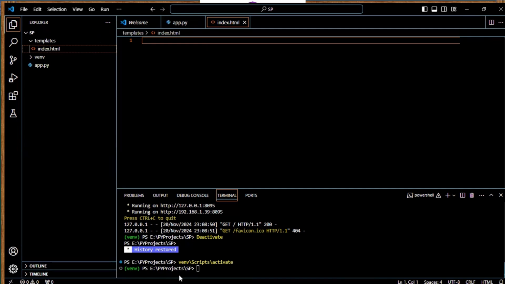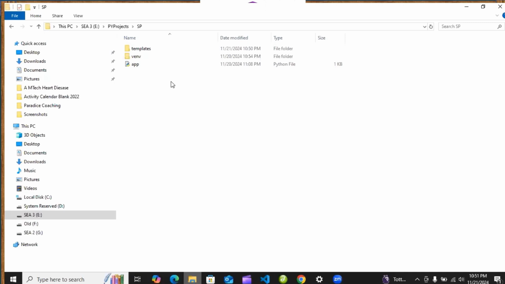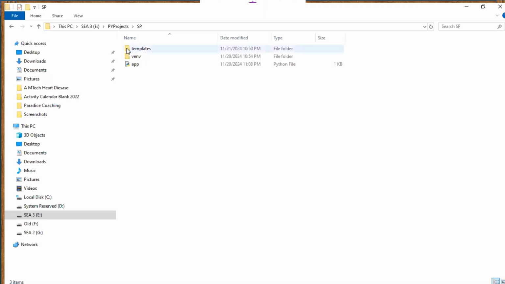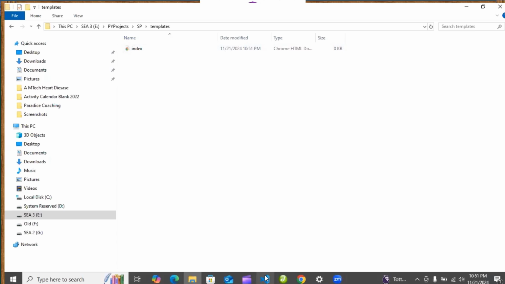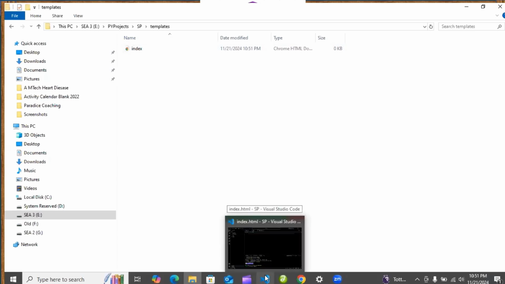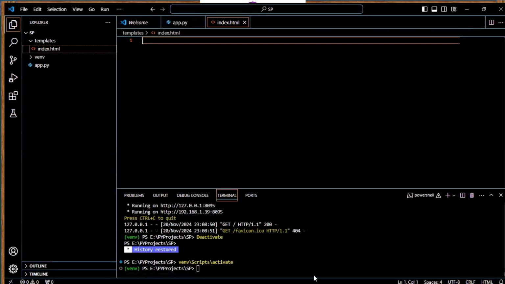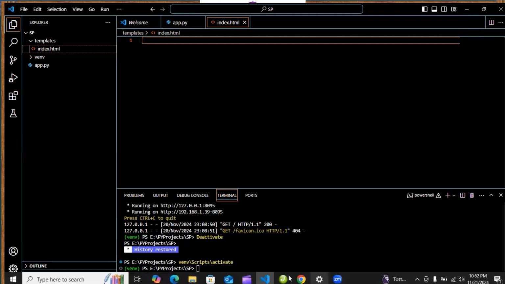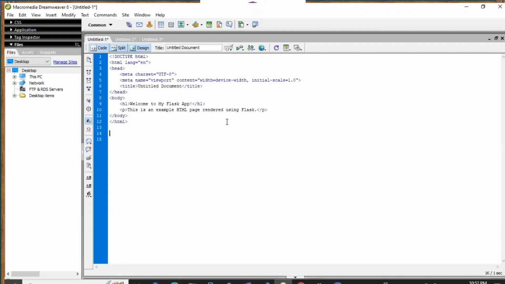The index.html file is created in VS Code. Observe the contents of the templates folder. I have created HTML code for the web pages in Dreamweaver.